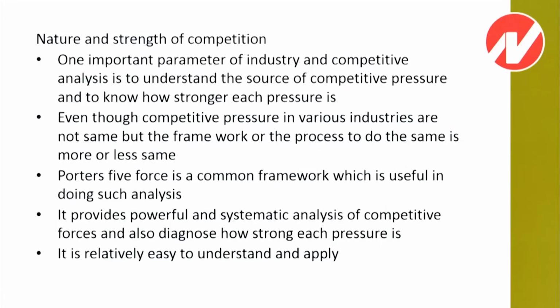अगर ऐसा पूछा जाता है exam में in 3 marks, 4 marks, 2 marks, what you are supposed to write? तो one important parameter. These are the parameters, these are the factors for what? तो industry and competitive analysis. Our main question is industry and competitive analysis. तो industry and competitive analysis के लिए पहला point क्या था? Dominant economical features of industry. दूसरा point क्या है? Nature and strength of competition.